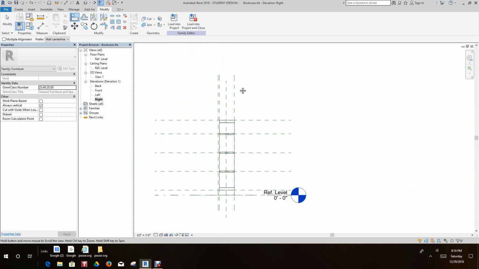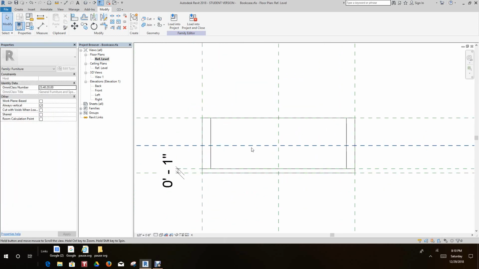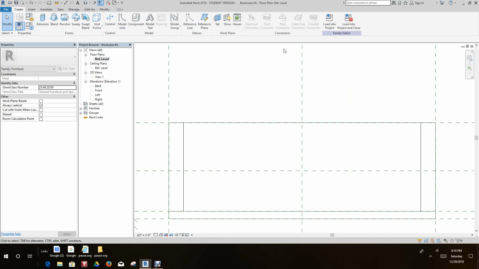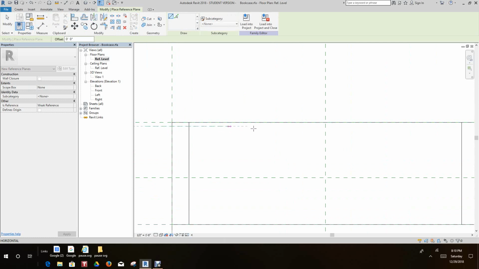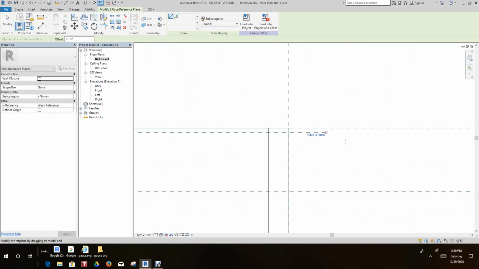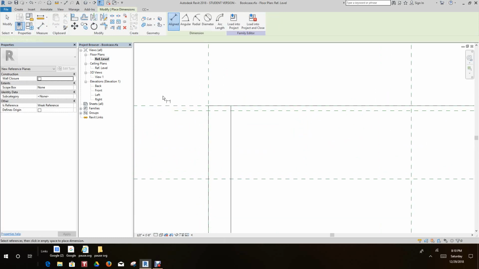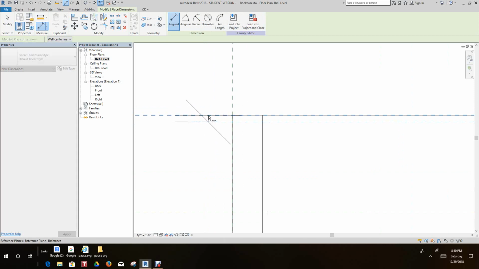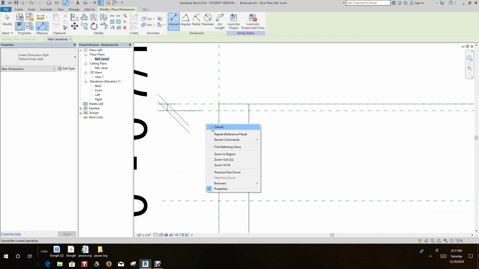So now let's open our floor reference level. Okay, now we're back at our floor level. So now let's create another reference plane. We'll make it right about here. This one, I want it to be 1/4 of an inch. So let's grab this guy here.